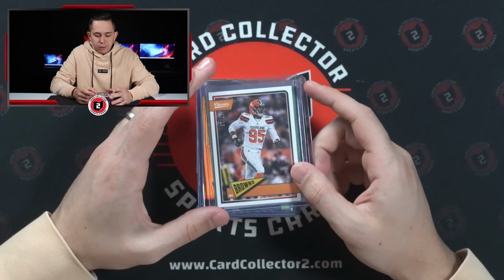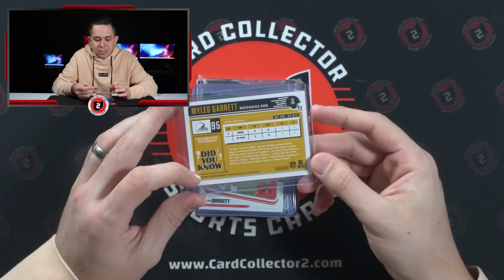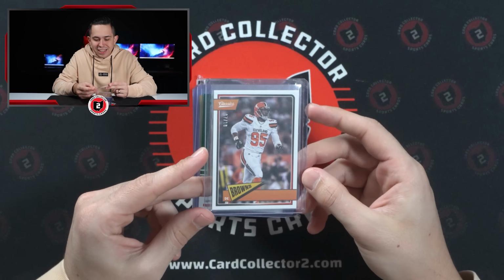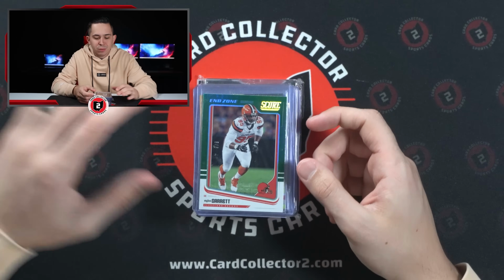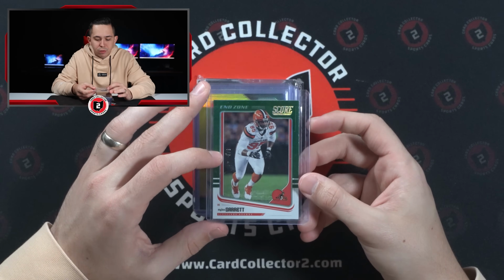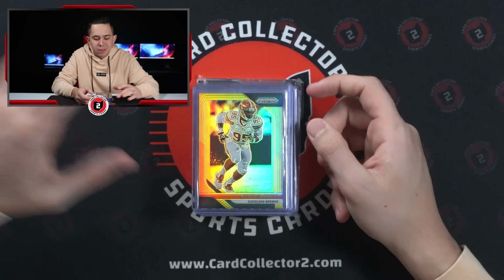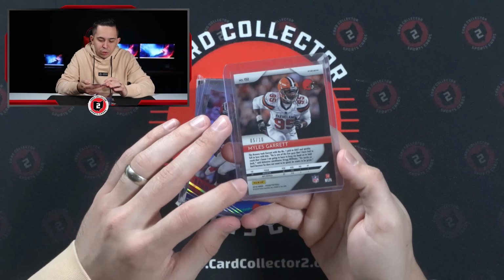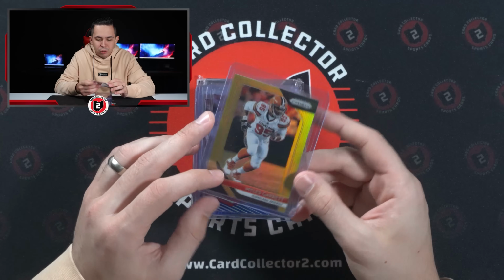So, all right, starting off here, not a lot of non-rookie stuff that's not like really unique. You'll see some in the top five here. This is a classics out of 10, no name on the front from 2018, so second year. Then you've got a score end zone, which is numbered 3 of 6. That's also 2018, so second year. Then you got a Myles Garrett gold prism. Always love a true gold. 2018, so second year prism gold.